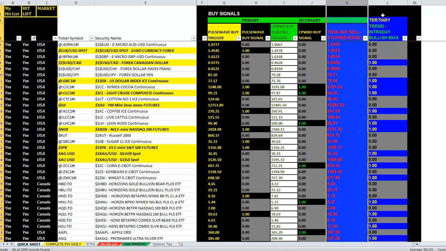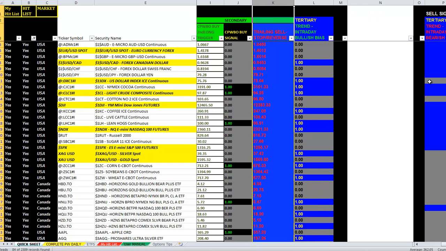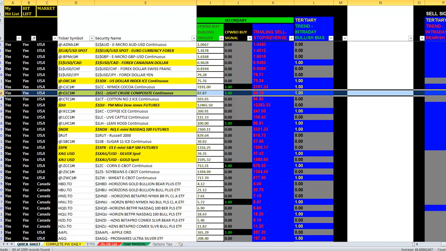Okay. Now, a good strategy would be this. You're always going to want to have long and short tickets working in a market. All right, always. Okay. For example, let's choose a security here so I can give you an example of what I'm talking about. Let's go with crude oil. Okay. Light Sweet Crude Oil Futures contract.